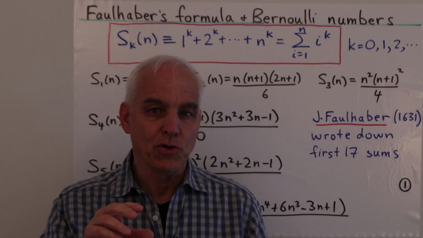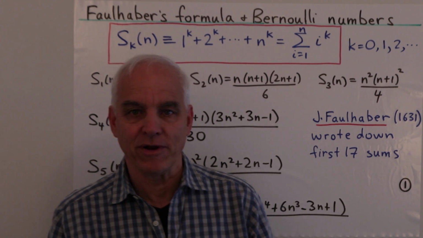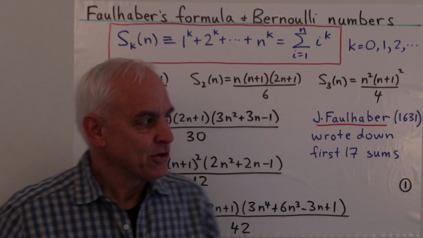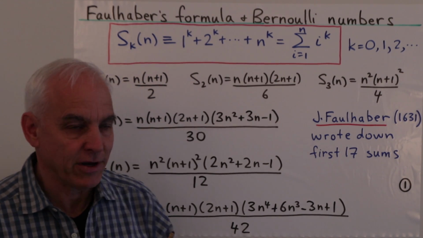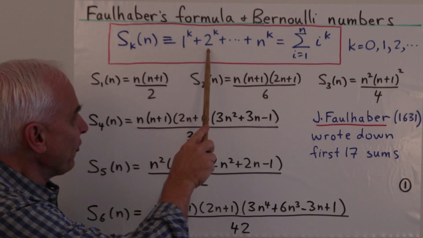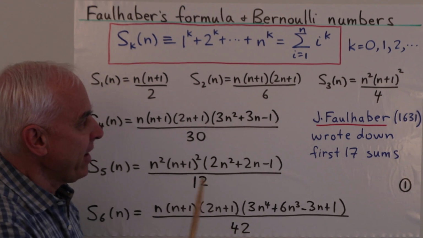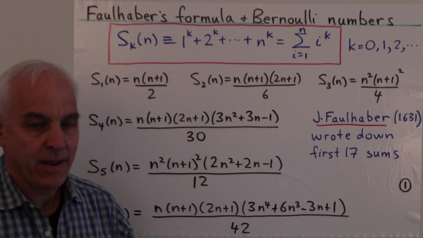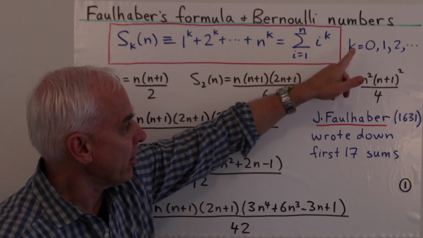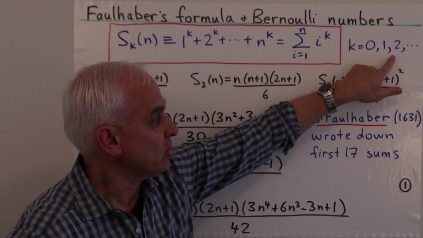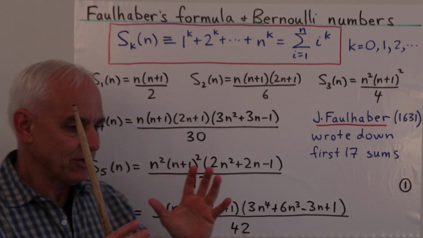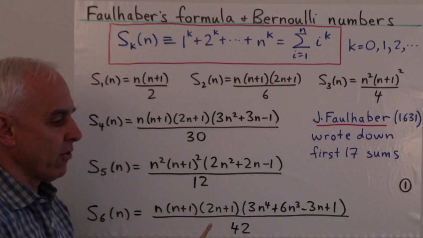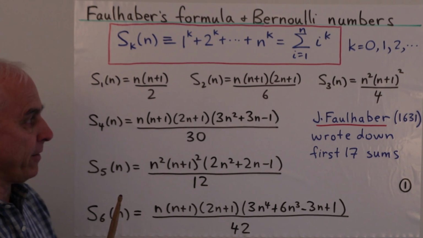In this lecture we're going to pin down the sums of powers formulas that go back to Faulhaber and also to Jacob Bernoulli. So basically we're interested in this kind of series. S_k(n) equals 1 to the k plus 2 to the k plus all the way up to n to the k. In summation notation, the sum from i equals 1 to n of i to the k. And the exponents here, the k's, are natural numbers 0, 1, 2, 3, etc. And we're interested in trying to establish or find a formula for these kth powers, running from 1 up to an arbitrary natural number n.